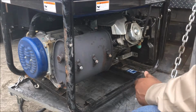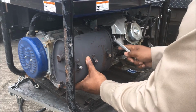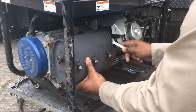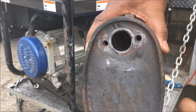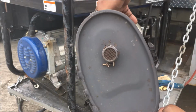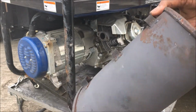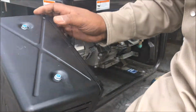The cover is good, but they send you all of that. The only thing you need is a 10 millimeter socket, and just take these bolts out right here. I also had one that was a 13 millimeter, but for some reason, they must have put a 13 millimeter in there. On the replacement, they were all 10 millimeter screws. But I'm just giving you a look of what the muffler looks like. See, it had a hole and it was getting loud and started burning a few things up.